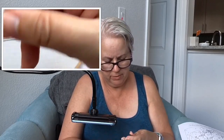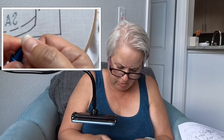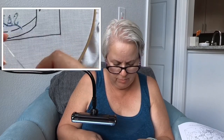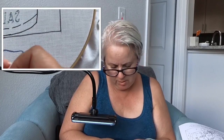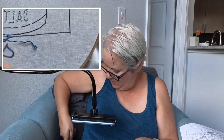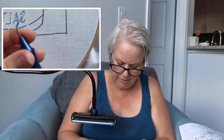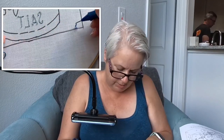So you bring it up through the barrel of the needle, and then you can see the little eye there on the needle itself. You have to stick your threader through there, and then bring it through. And you can see it's fighting me a little bit, bringing both sides of the floss through. I'm not sure what words to use there. All right, put the threader away so we don't lose it. Pull this back out. You just have to leave a little tiny tail, like a half inch or so. And I'm going to work across this line here.